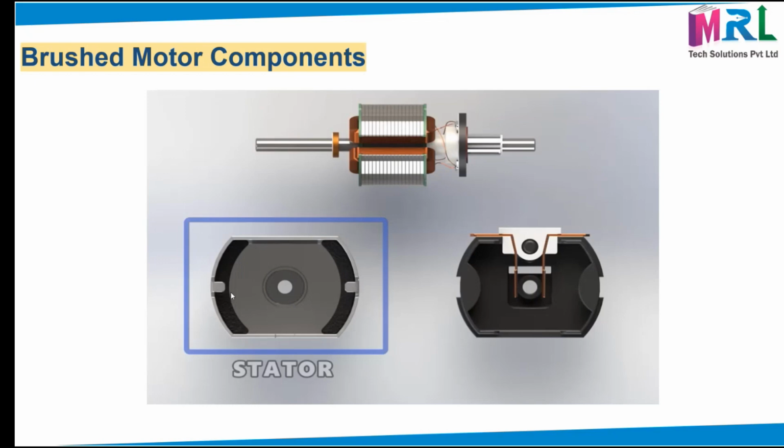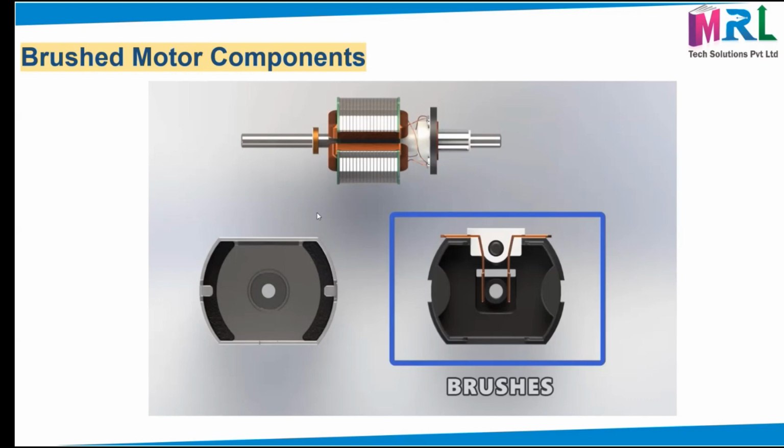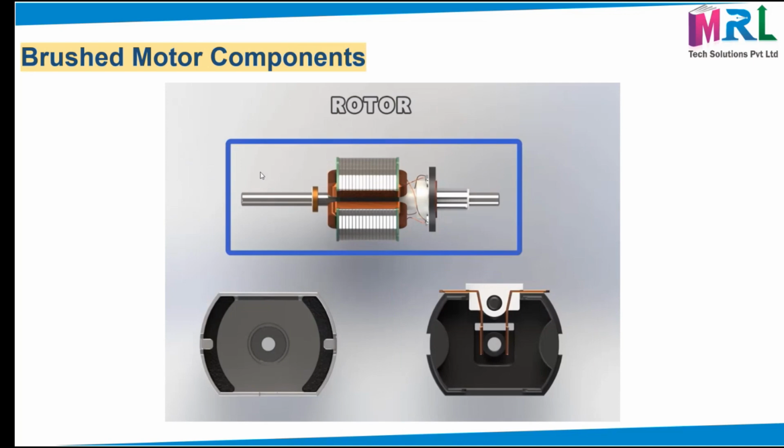It has a stator, the stationary part of the motor. You have a magnet around it. After that you have a brush. This brush is the point where you can connect your battery, positive and negative. Inside that you have a rotor. This rotor is nothing but the rotating part of the motor. This rotor alone will rotate. We have seen how it rotates by passing electricity into it. It acts as an electromagnet and then starts rotating. So this is the function of the rotor.